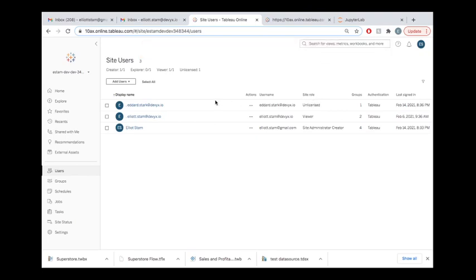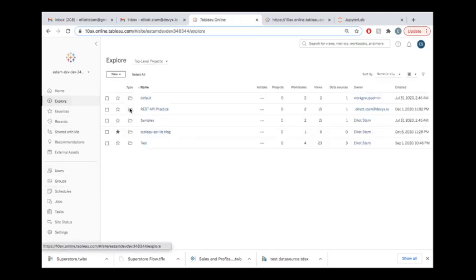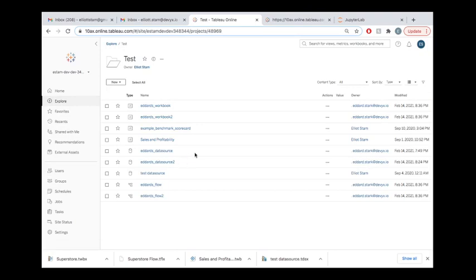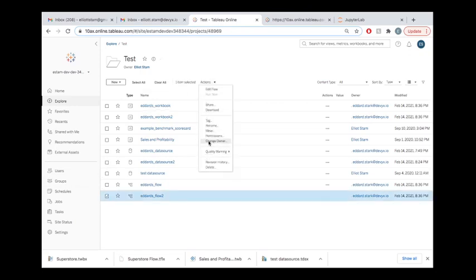So just to show you what that looks like, we can go out here to the test project where some content belongs to Eddard Stark, and we can see that this user actually owns 6 pieces of content. So in this case, it'd be easy enough for us to just manually click through these 6 items and change ownership to somebody else. That would look something like this. Change owner.